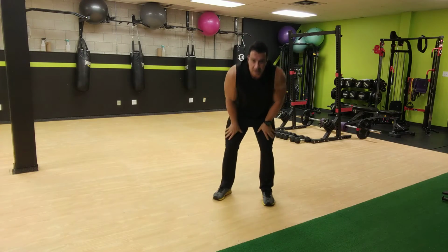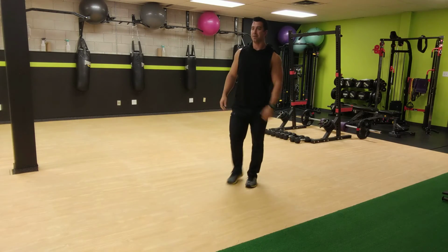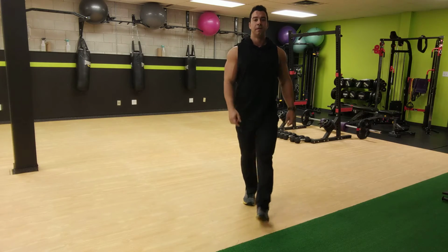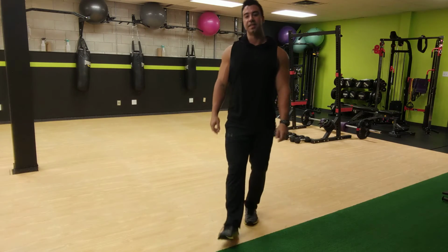Good, looking good. Get those knees up as high as you can get them. If you didn't leg day yesterday, it might not be that high. 30 seconds gone, 60 to go.